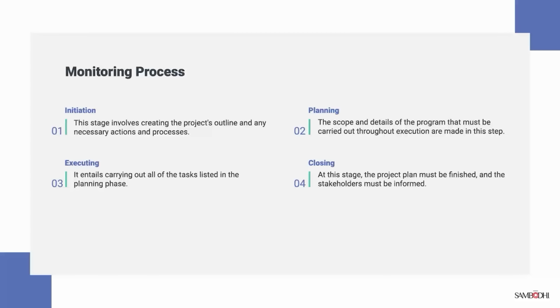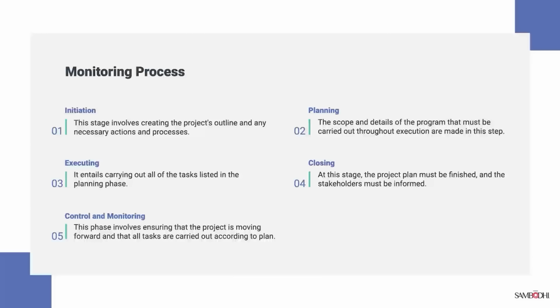This phase comprises completing the project strategy, informing stakeholders, securing acceptance of project deliverables, and documenting the lessons learned throughout the project. Fifth is control and monitoring. This phase involves ensuring that the project is on the right track and that all the tasks are completed in a defined manner. This is done through observation of the project after project implementation, identifying the risks and problems, and deploying a mitigation strategy to control the new process.